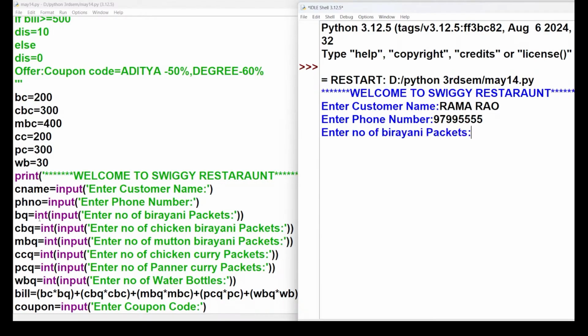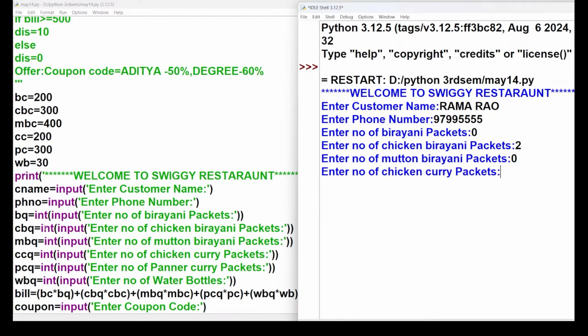Next, it asks to enter the number of biryani packets. No need, zero. Next, enter the number of chicken biryani packets. Two chicken biryani packets required. So CBQ equal to 2, BQ equal to 0. Please keep this in your mind. No mutton biryani required, no chicken curry packets required.